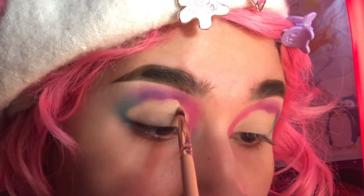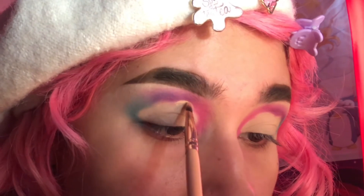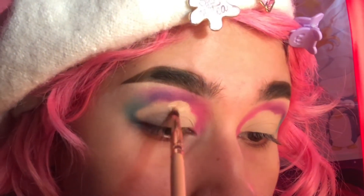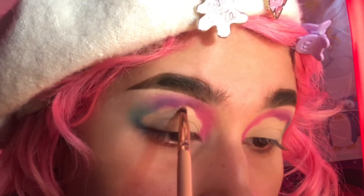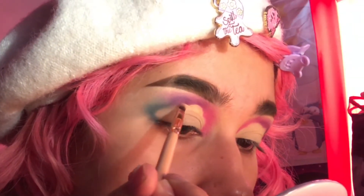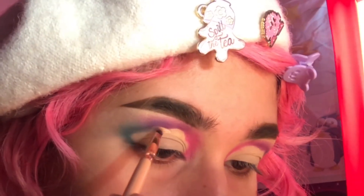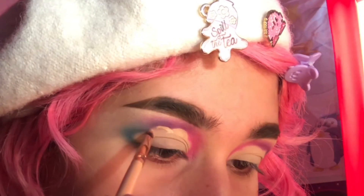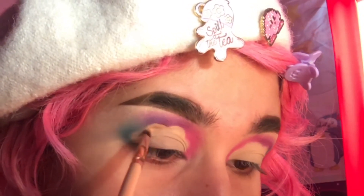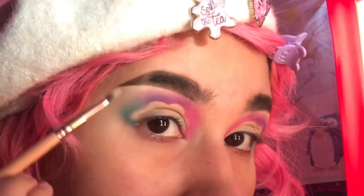Okay, so I like to cut the crease starting at the top of the cloud. Just use a concealer of your choice and, like, a flat, really dense brush and just start to carve out the edges first. You can pretty much add the concealer or cut the crease however you want. I just like to start from the edges and then blend inwards. I'm pretty sure that's how you do a cut crease, but I'm pretty new at this, so that's how I did it.